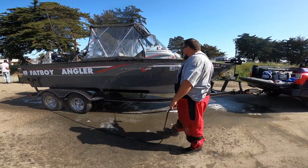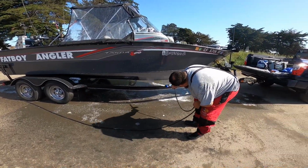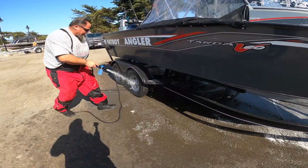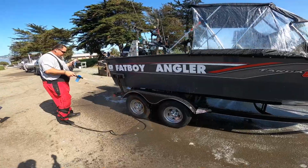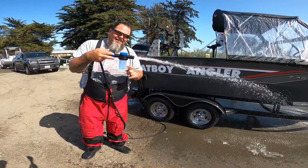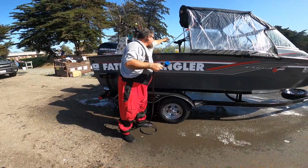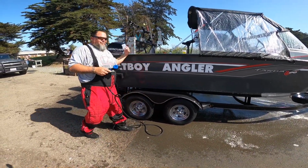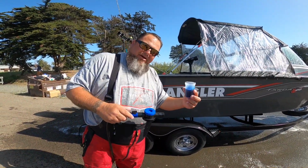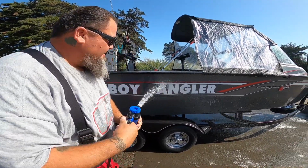Much the same thing on this side as we did the other side. See this? Look, my solution's getting a little weak. I don't like to see it like that. So a lot of times I'll just turn it off, dump that back in the boat and refill it and get some more for the rest. This time I didn't fill it all the way up. I kind of know how much I'm gonna use. So that's about how much more I'm gonna need to finish up everything. And right back at it.